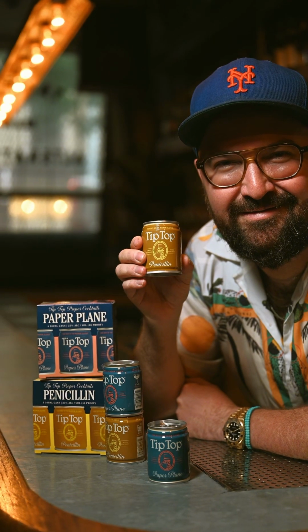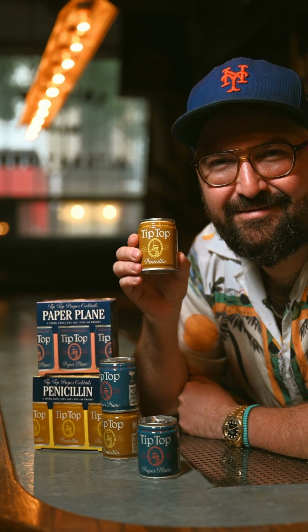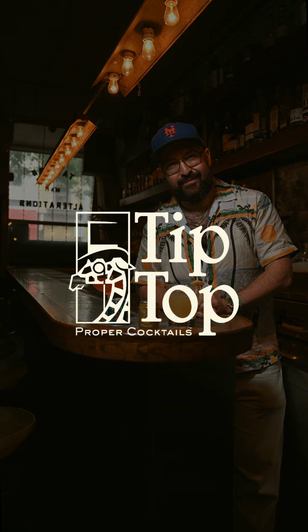It was super fun working with Tip Top on these drinks. We took them from version 1 through to version, I can't remember what we ended up at. And I was just saying earlier, drinking these drinks, they don't taste like a replication of these cocktails. They actually taste like the real thing. And I'm saying that as someone who created these drinks. I feel very strongly that you'll enjoy them too. They're absolutely delicious.